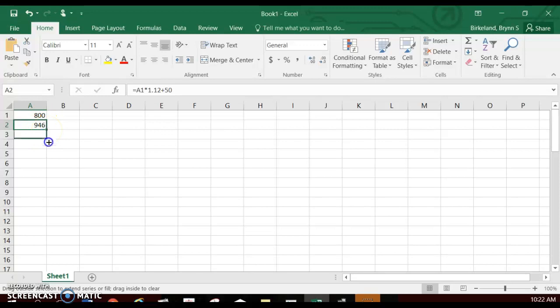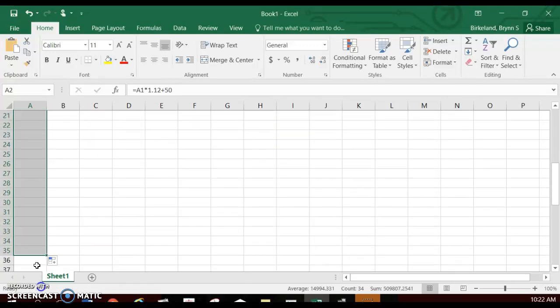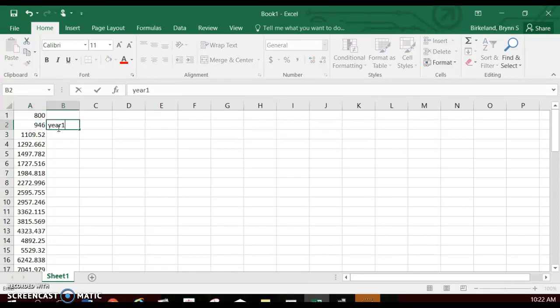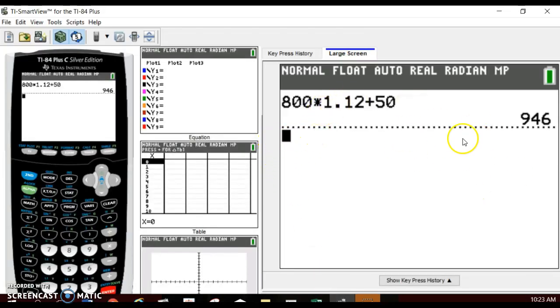With Excel, what's great then is you can just drag this down, and it repeats that recursive process because you have 800 to start. That's your initial. Remember, that's not a year's population. That's just your start. This is year 1. So it's important that you label that this is year 1, then this would be year 2, and so on. So you can type whatever you need to in here to be really clear and specific about your answer. When I go back to my calculator, you can get this to recursively process.